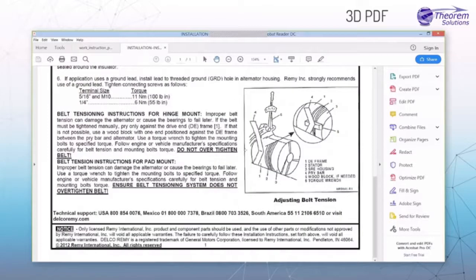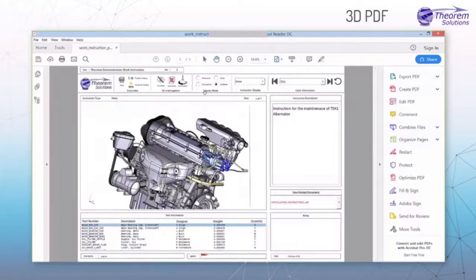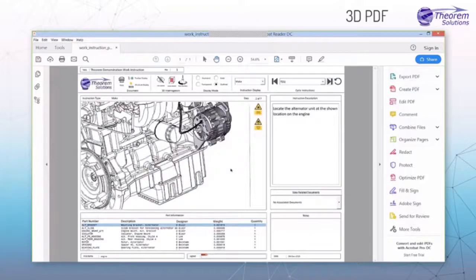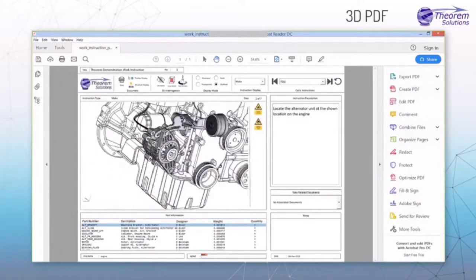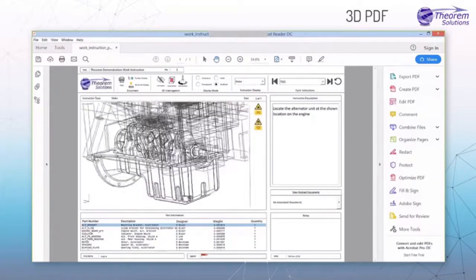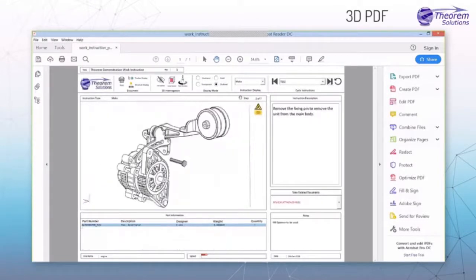Step one is obviously, we want to change this alternator. It may be that you have a lot of information surrounding it that you can't include on a single sheet, but we can attach documents that you can reference and call from individual steps. Step 2 shows locating the alternator, where it is on the engine, and there are no associated documents for this. In each step you can still move the model and see what's happening, but when you step back and forward, it will be displayed in the state in which the author created it.